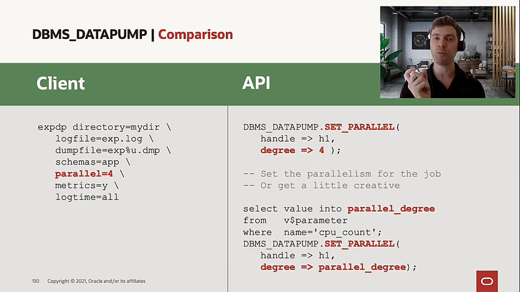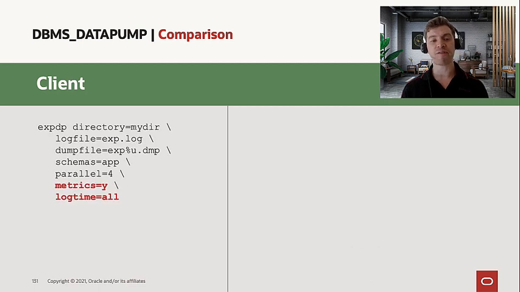What about parallelism? You can use the SET_PARALLEL procedure from the DBMS_DATAPUMP API. Here in SET_PARALLEL, we put degree equal to 4, the same value we put on the command line. But this is one of the advantages we have when we run this from inside the database. In this example, as you can see below, I'm getting the CPU count we have in the server and putting it in this variable. If you want to do this in a shell script, you would need to connect first to the database, get this value, put it in an OS variable, and put this OS variable in the parallel parameter of your expdp binary call. So it's much more complex. Here I'm getting it straight from the database that I'm already inside. And metrics equal to yes and logtime equal to all.